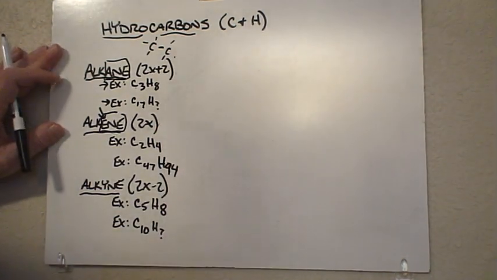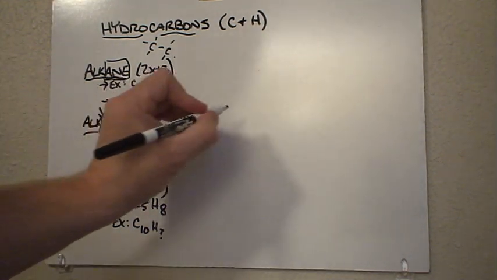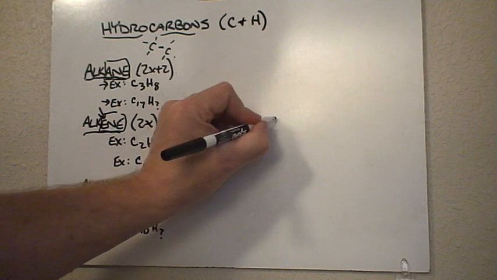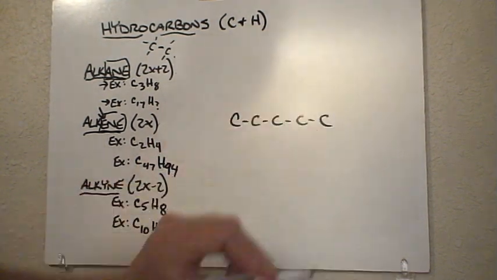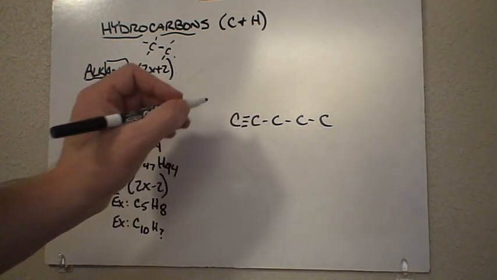We have the example of how to do alkenes. Let's look at the last example of alkynes. Alkyne follows the example of 2x minus 2. How does that one work? 1, 2, 3, 4, 5. We have only 8 hydrogens to fit in. The reason for that is we have a triple bond right at the beginning.